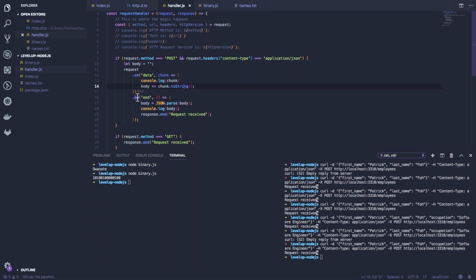Now we have another event listener that says end. This simply means that when we stop receiving data, that's when data has been fully transmitted. At this point, we can believe that we have gotten the entire data set and we have saved it inside this variable. We are now converting this variable into a JavaScript object. Otherwise, it will just be a string. We are just simply logging that body, and we are not telling the request to end by giving it a response. That's why here in our clients, when we make the request, we are getting a response back that please add 5 minutes.